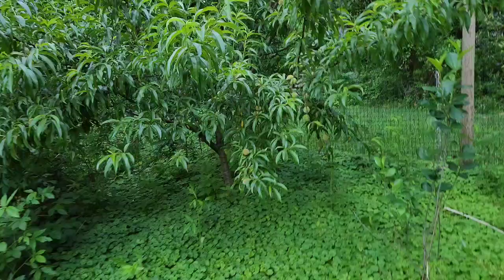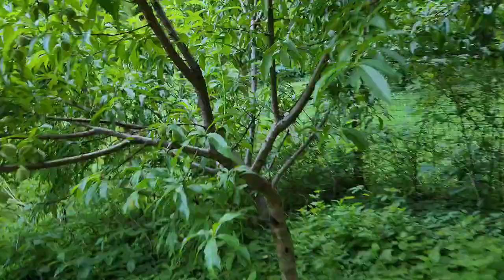Coming back to the back, we've got another peach tree loaded down — I have not thinned these. You can tell bugs have been getting them. That little white sap dripping out of them is from, I believe, the plum curculio or one of the bugs that has drilled into it. And this is the Reliance peach — another healthy tree doing pretty well.